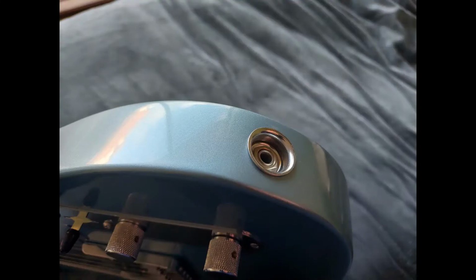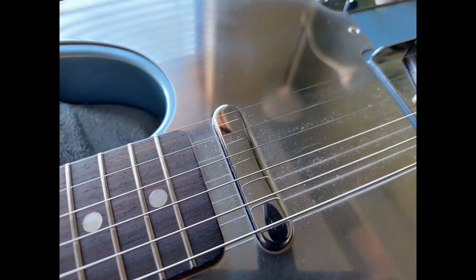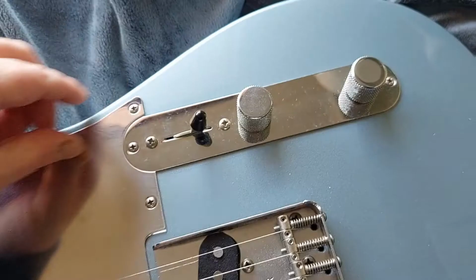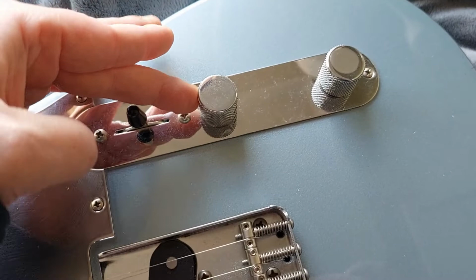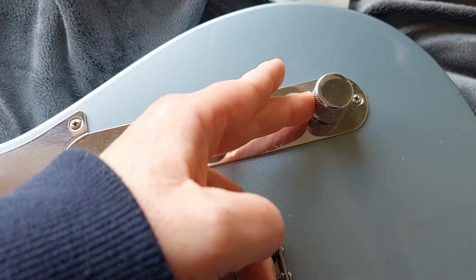Standard jack for the import ferrules, quite nice. Here's the single coil pickup. And yes, it is dusty in Melbourne quite a lot of the time. And here you can see the three-way switch. Quite simple stuff, very easy to use. Volume knob. And the tone knob. That's about it, really.